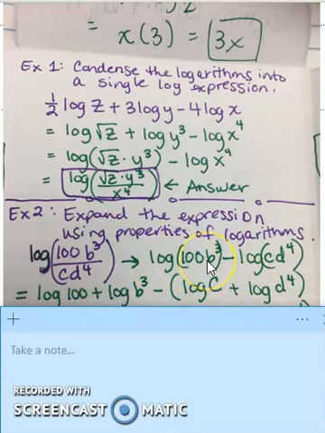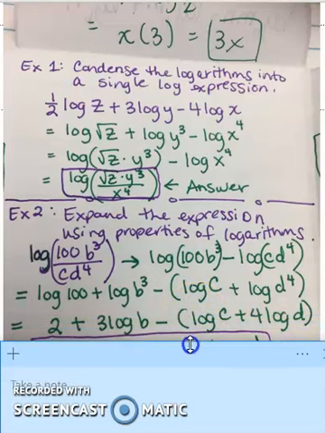So this first log turns into two separate logs separated by an addition. The second log turns into two other logs, again separated by addition. But notice I have a minus and then a parenthesis. So notice right here that this whole thing got put in a parenthesis because the whole thing is being subtracted.